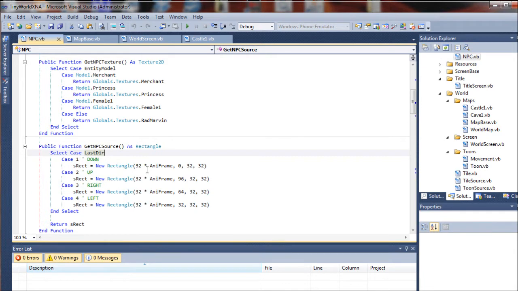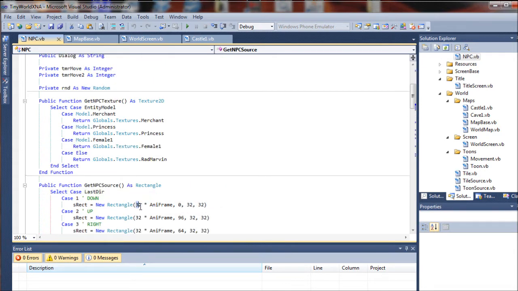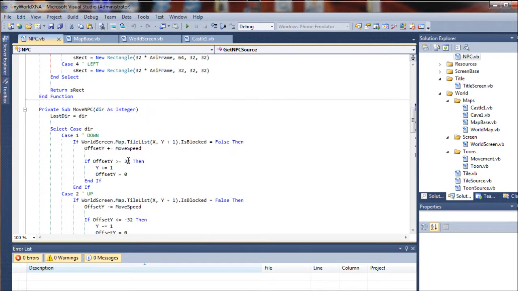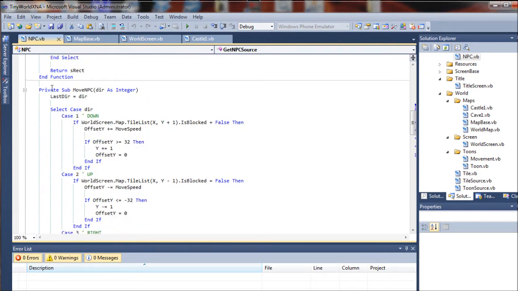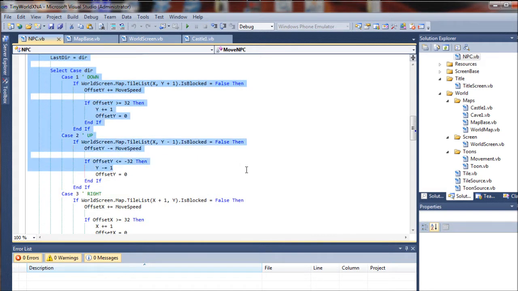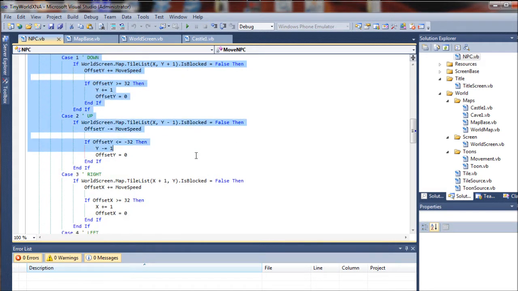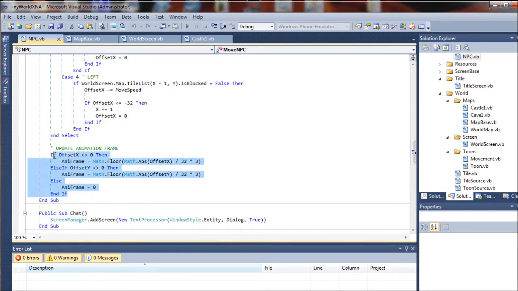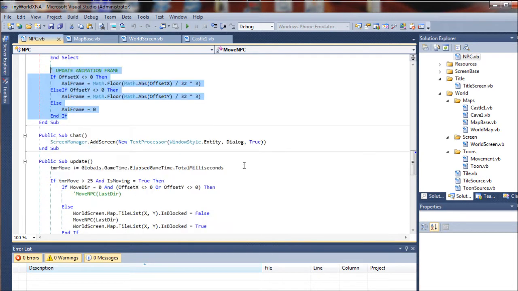So this is kind of just stepping through that, 32 pixels at a time per animation frame. Okay, then I'm moving my NPC, much like I'm moving my actual character, kind of borrowed from that movement routine. Here we're updating the animation offset for the sprite.